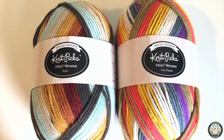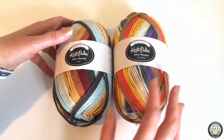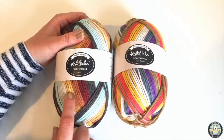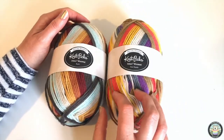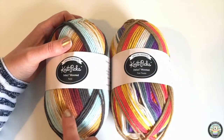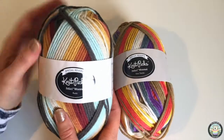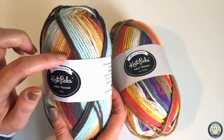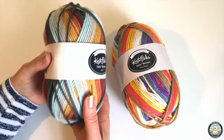So I've got a couple of balls, so I thought it'd be a good opportunity just to do a nice little three-part review that we like to do. So the two colours I got are Rustic and Time Traveller. I got these ones because I think they're fairly unisex. I think either of us could wear these. I really love this one actually. I think this is probably the one that I will start with. It's like an aqua, beige, gold, a rusty colour, a burgundy and a brown. I just think they're really nice colours.